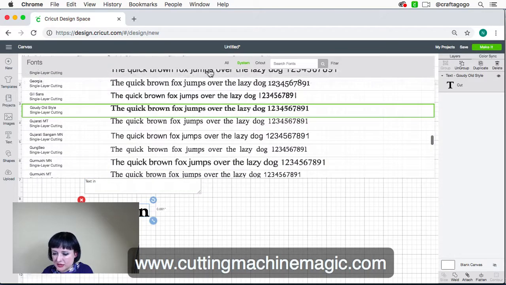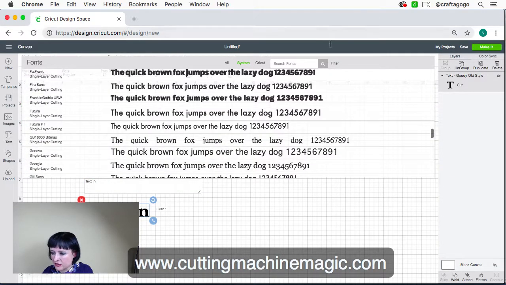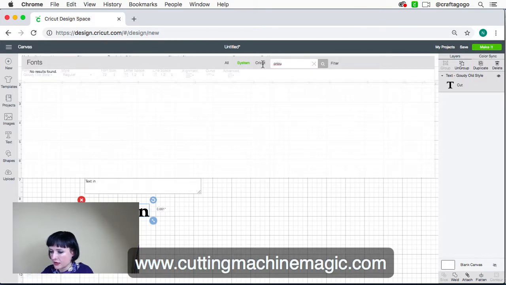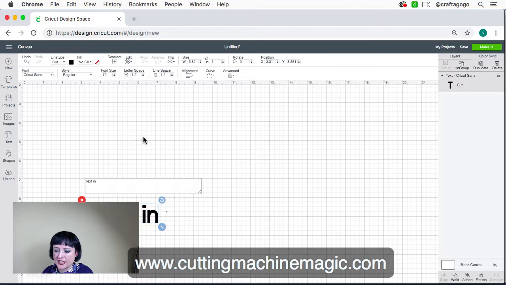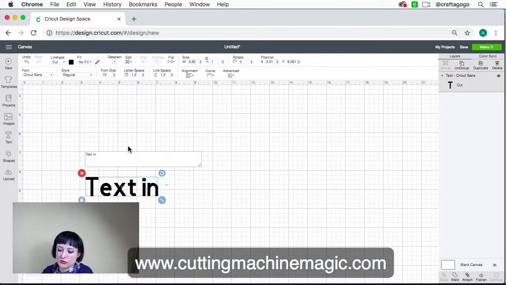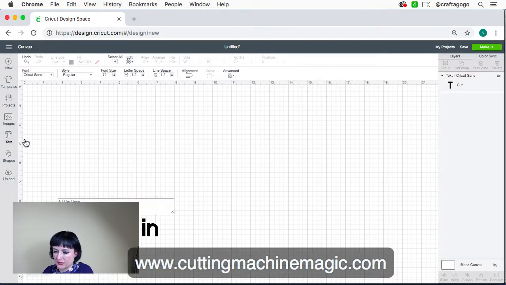I wanted it to be in the default, which I think is Cricut Sans, isn't it? Okay, yeah, when you first start, this is what you'll get. You'll get Cricut Sans, usually.